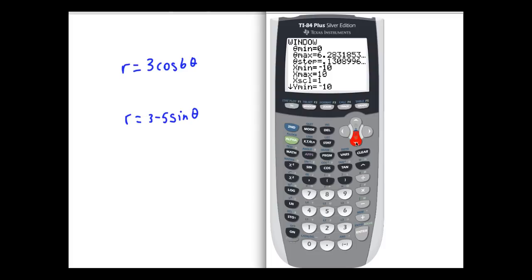Well, we know that the maximum radius on the rose curve for 3 cosine 6 theta is going to be 3. So let's just go from like -5 for a minimum, and then let's go with 5 for maximum on x. And then we'll go the same for y, and we'll look at that graph.